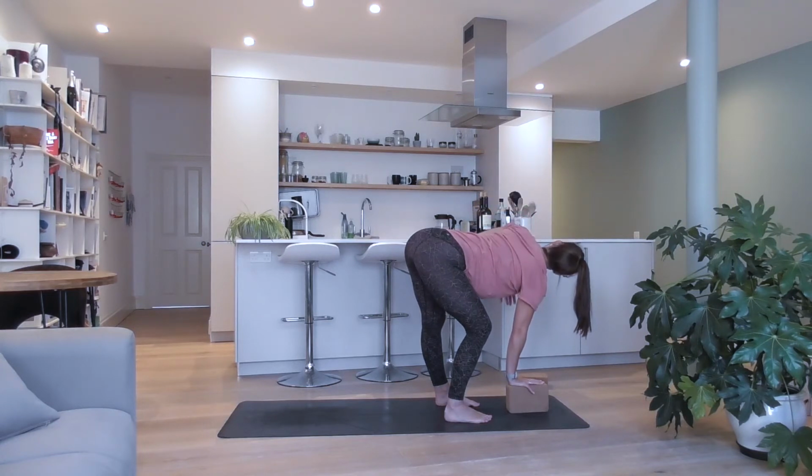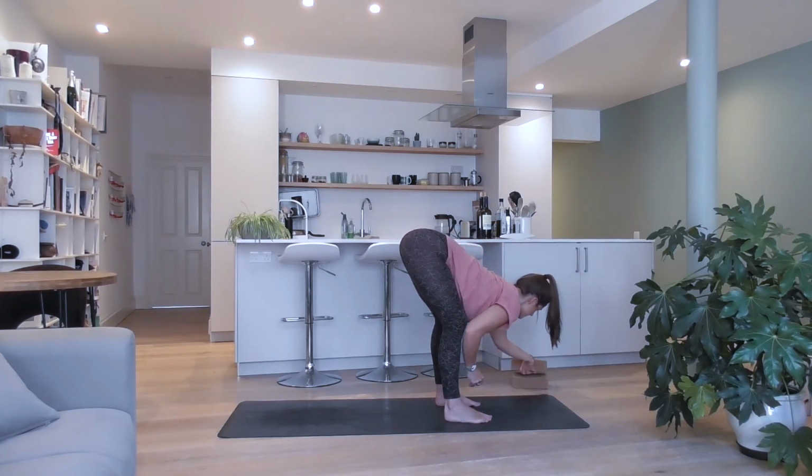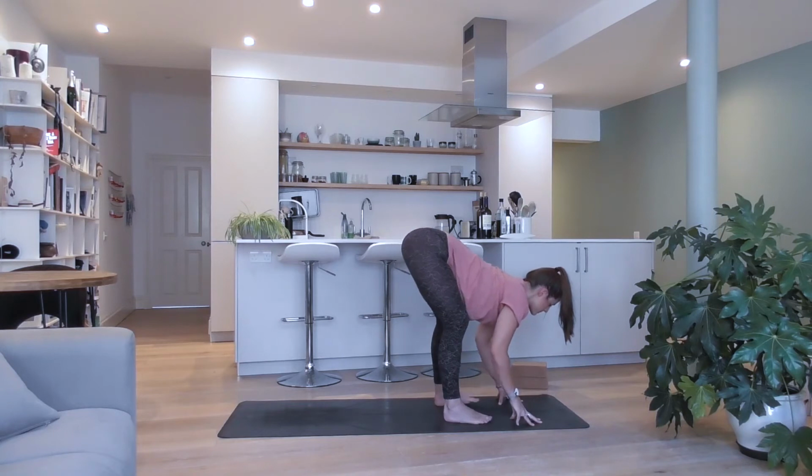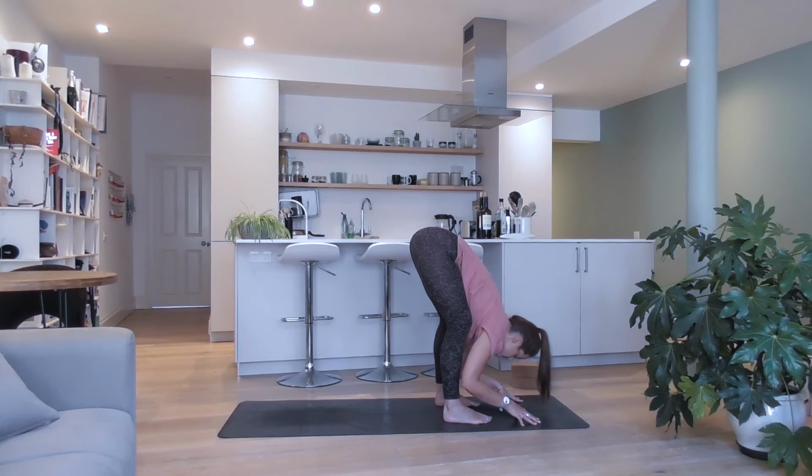As you exhale, just lower it down. You can pop the block to one side. Keep that soft bend into the knees. Take a little halfway lift and fold again.